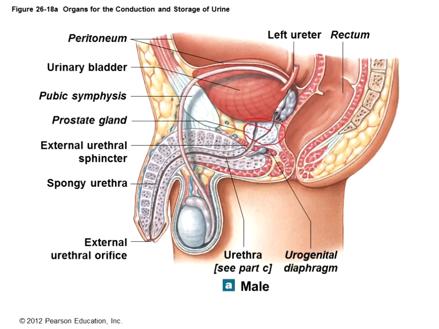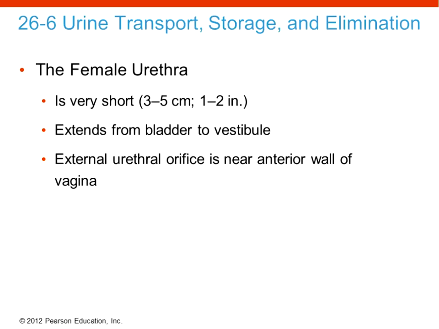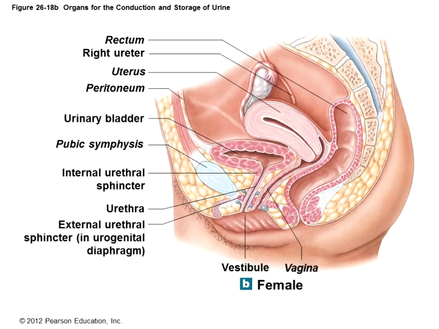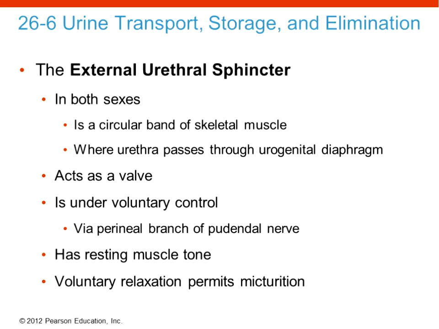And so you can see what I was talking about again. Here's the prostate gland, and you can see the passageway and how it goes basically right through the prostate. And so that can be impacted potentially. All right. So we're moving along. The female urethra, as I said, is very short. It's from the bladder to the vestibule, and again, this is why it's easier for women to get bladder infections, UTIs, and things like that, because of this short urethra. And you can see that right there. Okay. And we'll talk again more about the female anatomy of reproduction, but you can see it directly below the uterus at that location.